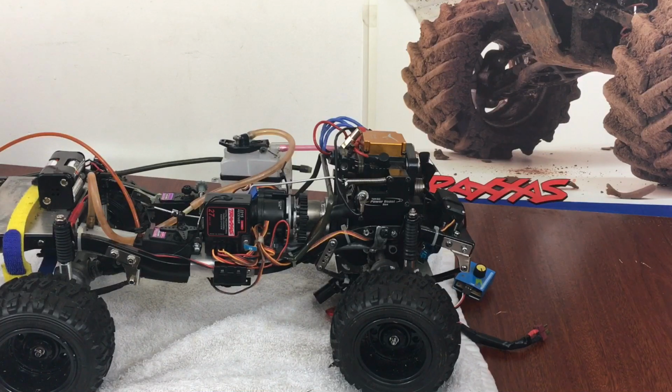I'm very, very happy with the build. You know, I'm a gearhead. I'd love it to be more powerful, but like I say, every man must know his limitations. I want it to be a dual purpose rock crawler, and I want it to be a fun basher. So I do want to figure out how to put a transfer case in the back of this thing. I may have enough room to put one of those 2-speed transfer cases in to cut the gearing down even lower. So put some sticky tires on it and see if we can melt the clutch and try to climb over some heavy obstacles.